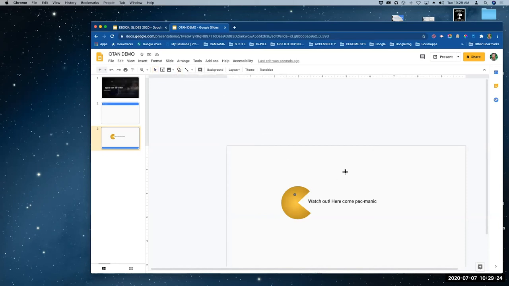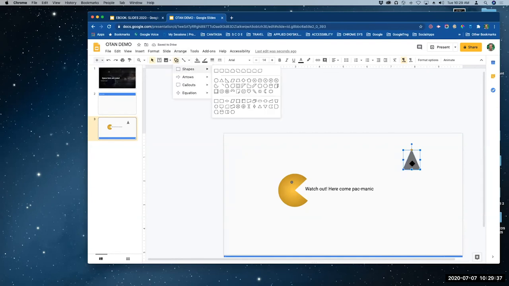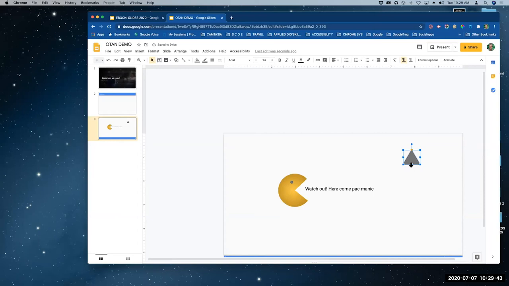And I tell you what, I'm going to give you guys some time. I want you to draw on this whatever layout you have. I want you to draw a couple more things. So I'm going to do a little triangle here and maybe another triangle. By the way, if you've got an image in your head and it's basically the same shape repeated over and over again, guess what? You can click on a shape, copy it, and then paste it. So Control C, Control V, right?